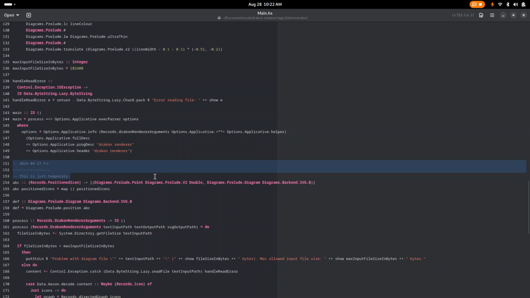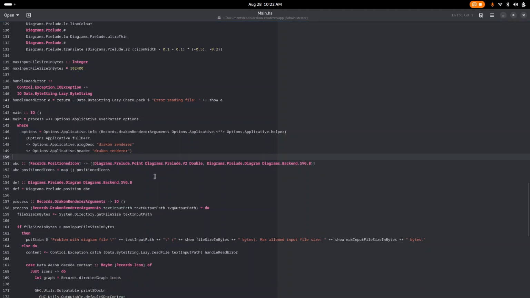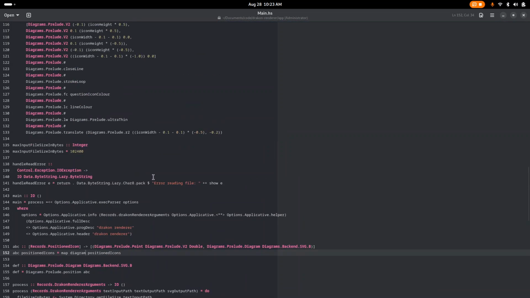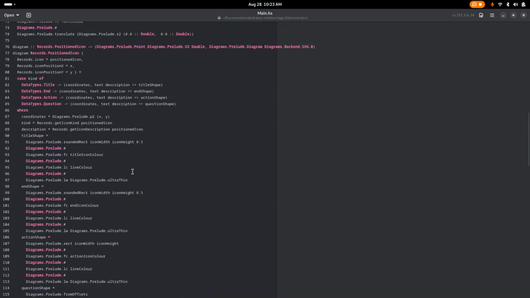So for now, remove this comment and say we're going to use this function, diagram, which really needs a better name. Let's call it render.